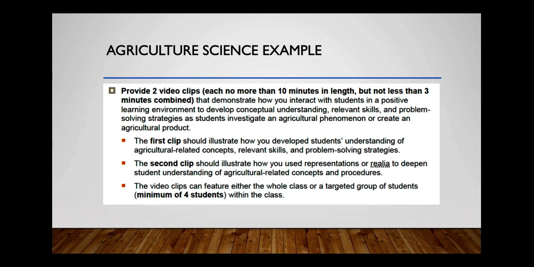But your second clip, very important, and students overlook this, should illustrate how you used representations or realia to deepen student understanding of ag-related concepts and procedures. Realia is real-life examples. So if you're teaching about cattle for ag science, you would need to show yourself in the video using real-life examples and representations. This is very important. Also, the video clips can feature either whole class or a targeted group of students.